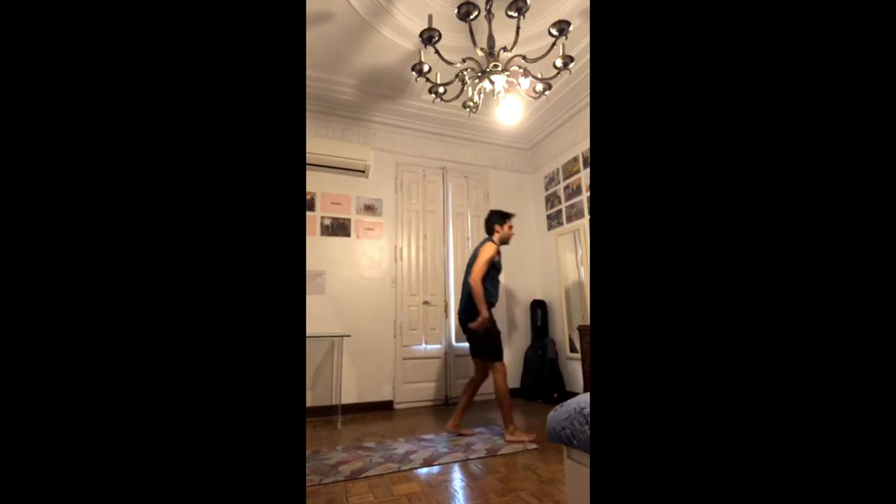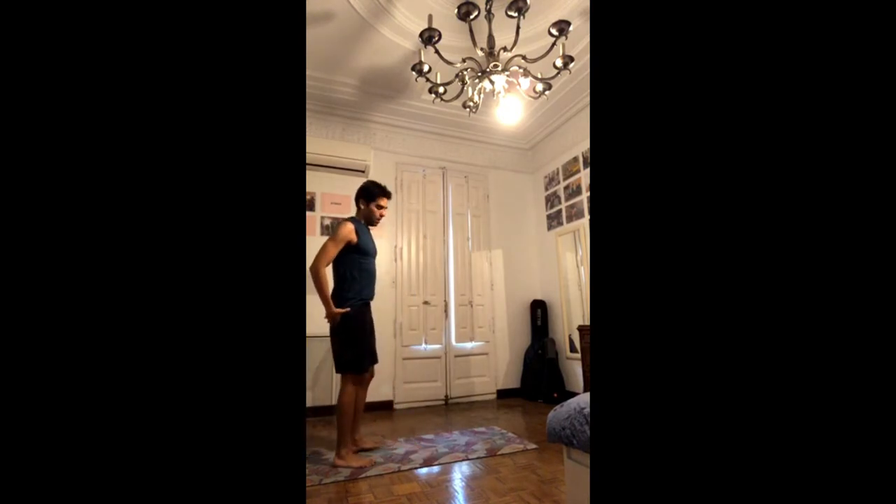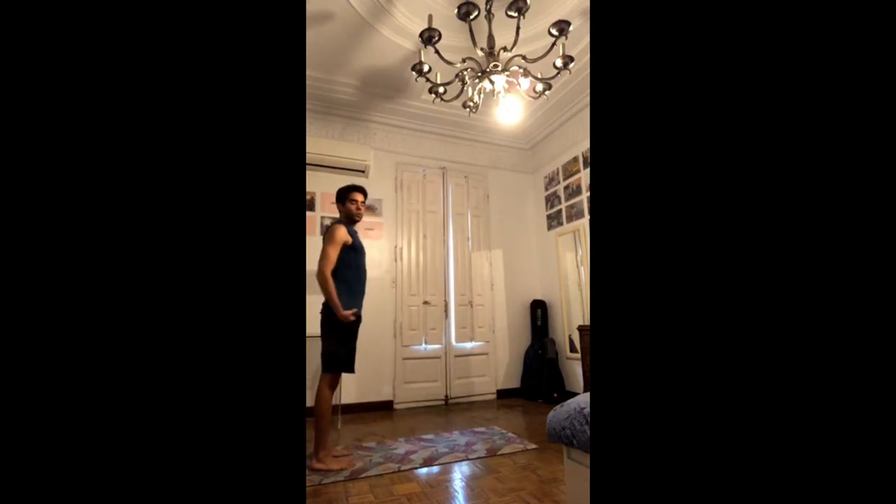We'll go for our specific sun salutations — variations for the hot yoga practice. Stand at the back of the mat with feet hip distance apart. Press the feet down, and throughout the sun salutations maintain awareness of pressing the feet down to activate the thighs and glutes — that's your stability. Feel that you're pressing the feet down to lift from the pelvic floor, pulling the lower belly in and up, glutes in and up, holding everything in. Whenever we're extending the spine, keep the lower belly in and lift up, pull the shoulder blades down. Whenever flexing the spine, again lower belly in and up, glutes in, shoulder blades down.